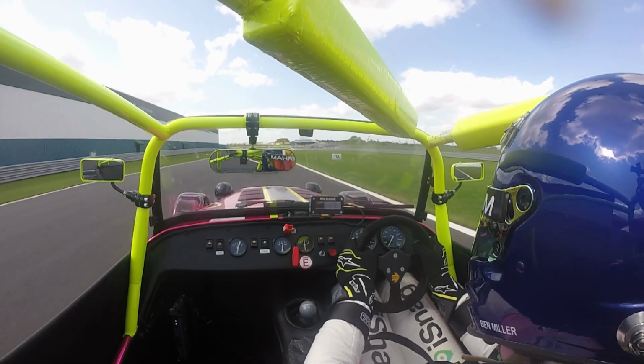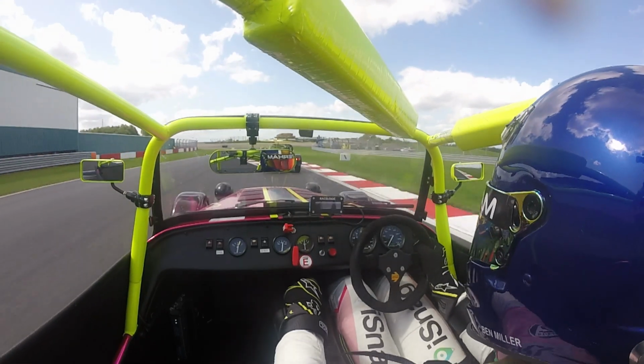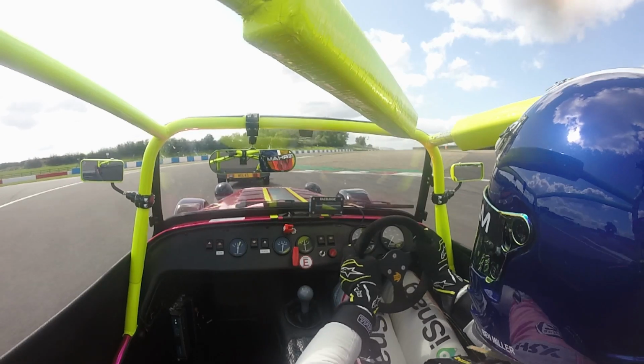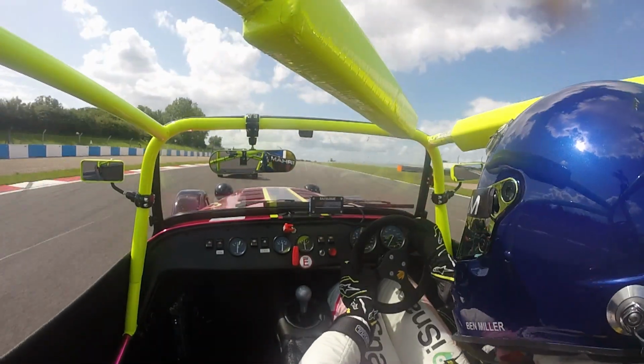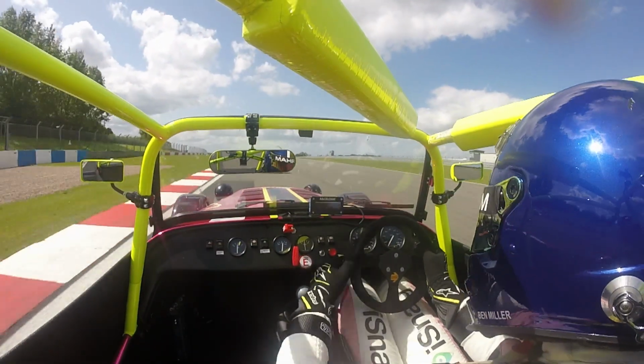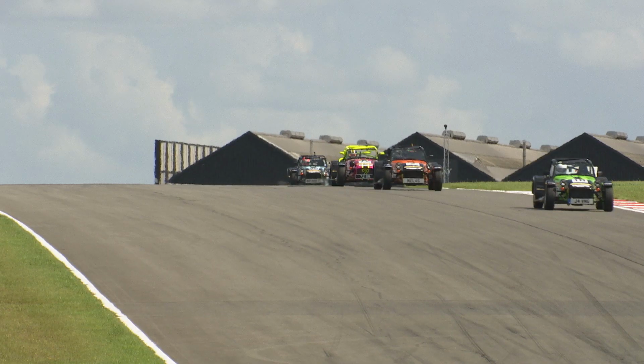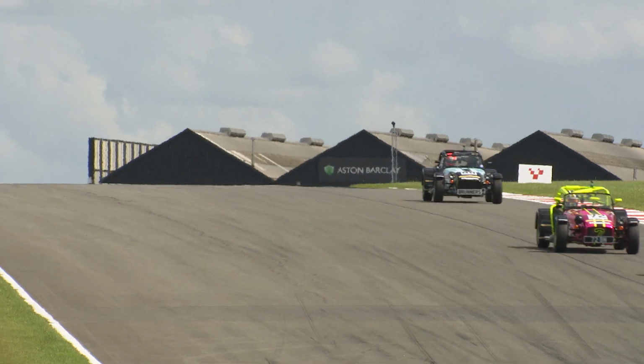He's back in the slipstream again now, over the hump in the road. You can see the way it moves the driver around in the car. And again, as it turns left, really working away at the wheel, right as well. It seems to take quite a lot to get the car turning, and then once it does start turning, it seems to want to slide and slide right the way through, so you've got to manage that then through the corner.